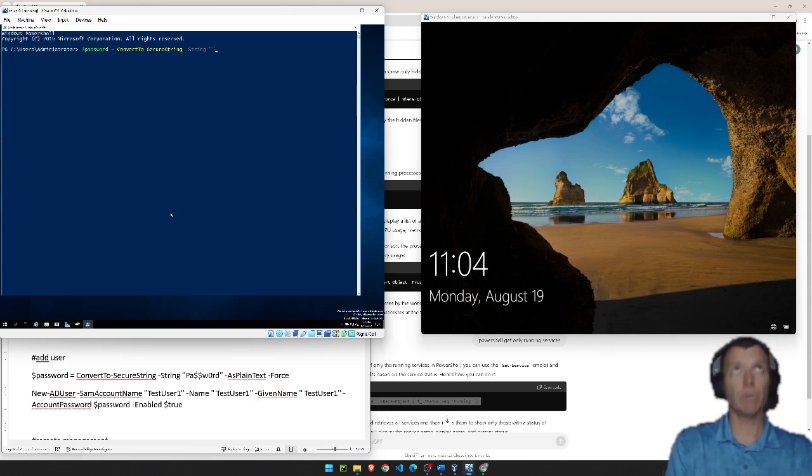In this case, we're going to use our default password of PA$W0RD. And then we're going to tell it -AsPlainText, and we'll -Force that in there. Okay, so now $password is a secure string with our password in there.